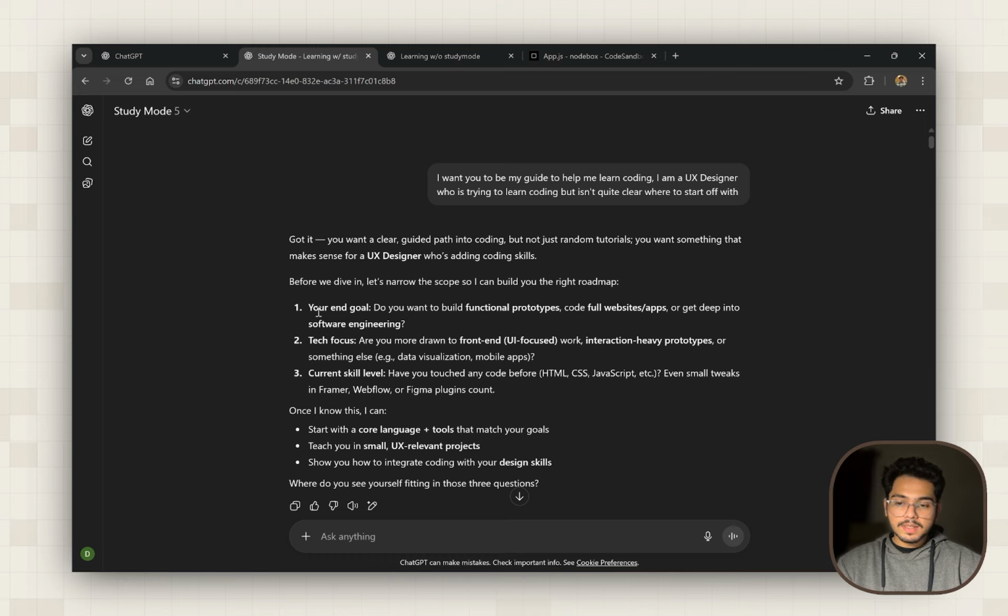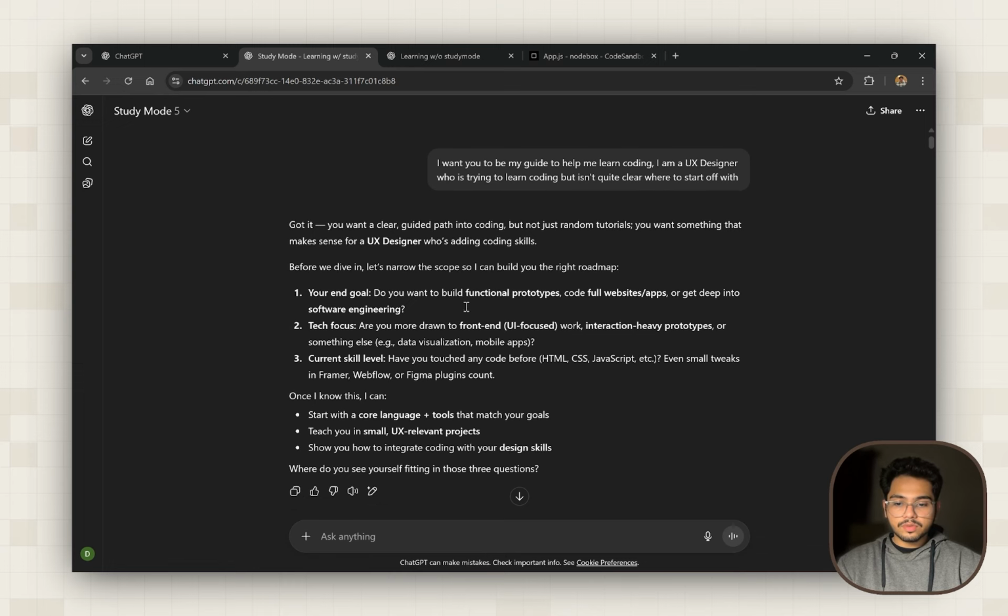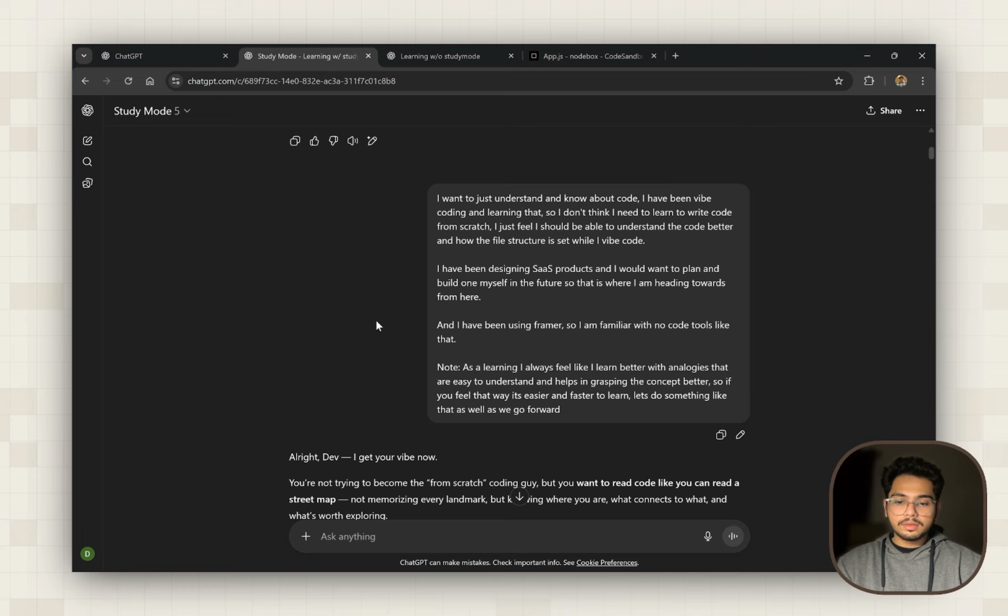And in return, it is asking me my end goals, my tech focus, and the skill level that I have in terms of coding. So how it helps is, based on the answers that you give it, it'll make the experience more personalized for you. And one quick suggestion when you answer these questions is to also mention what is the best way that you learn.